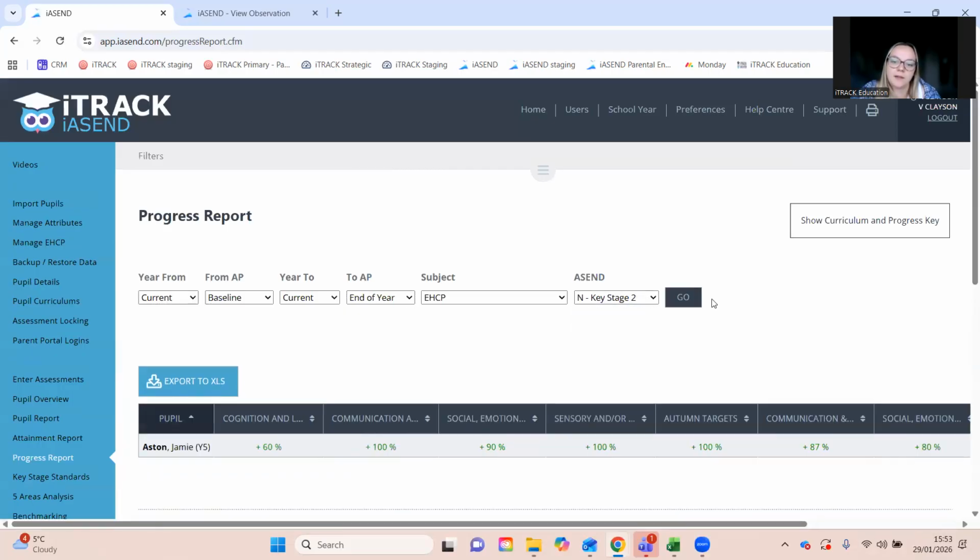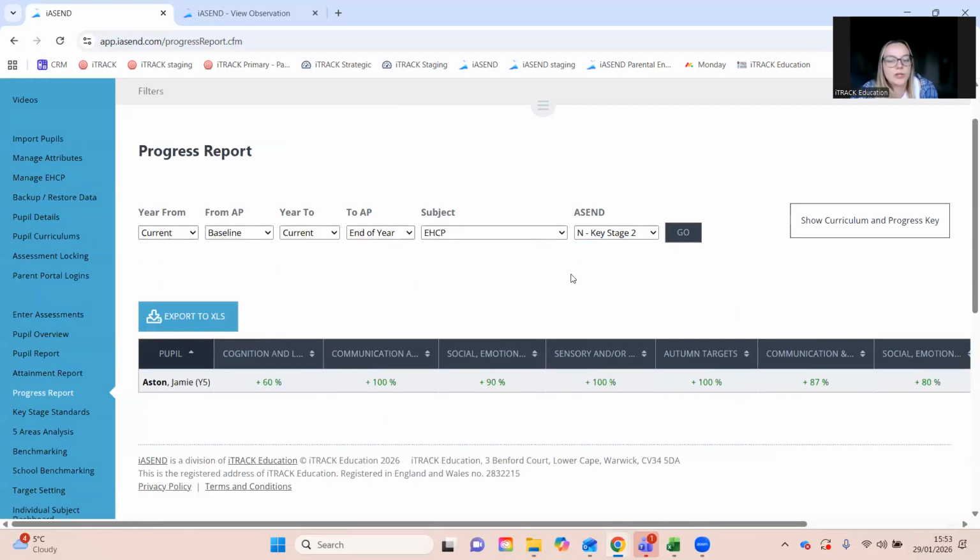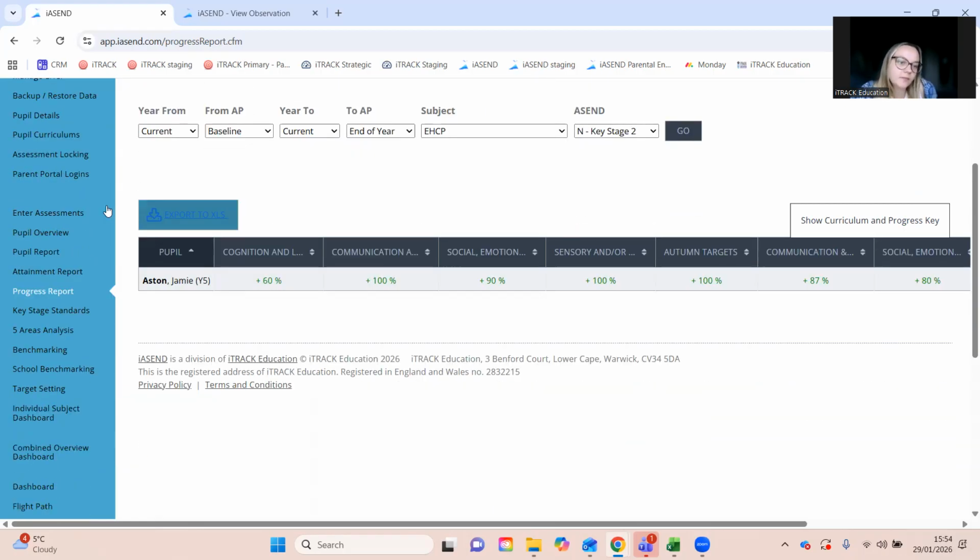Now, we are in the process of adding a new option to the drop down here that will say all curriculums. So on both the progress and attainment report, you will be able to get all pupils for one subject on one page. So you'd be able to have all of your EHCP pupils, regardless of curriculum, showing on one page as well. So that's coming.